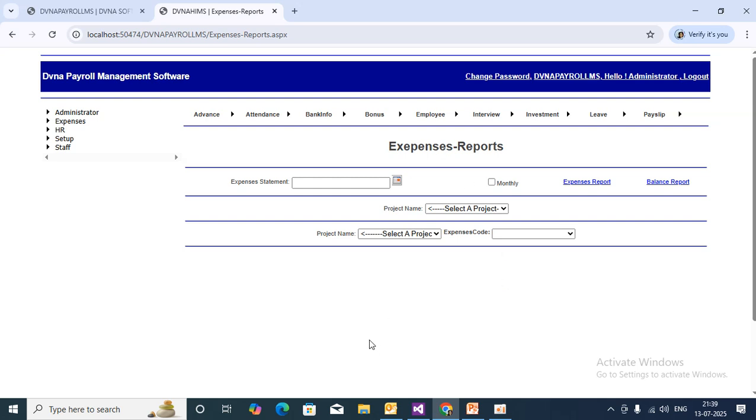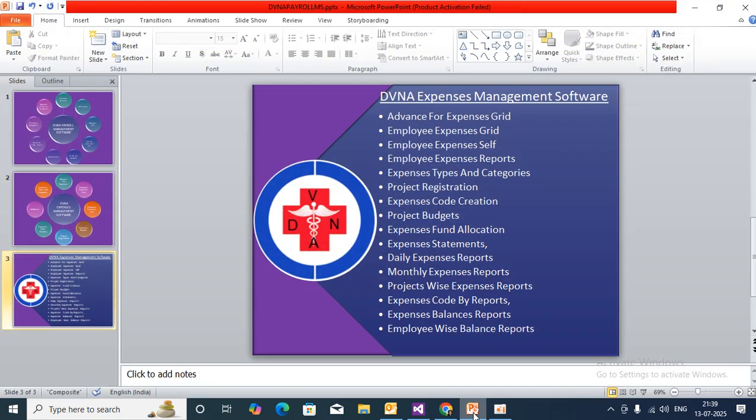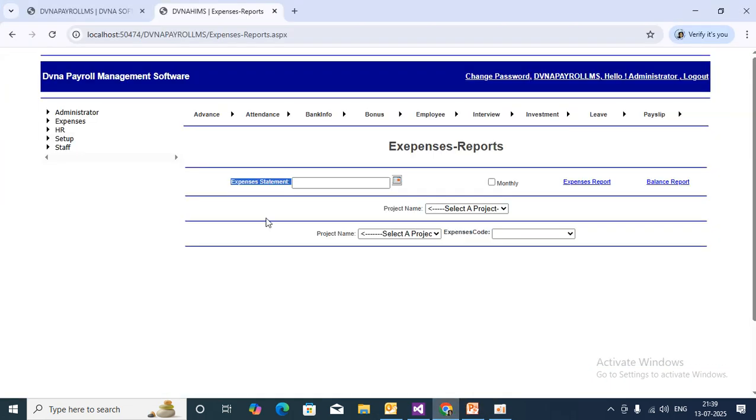This is the one page that is called the expenses report. So here you will be able to see. Now I'm coming to the expenses tab and category. I have already told you about the expenses tab and project registration.